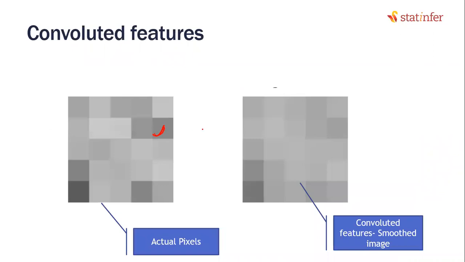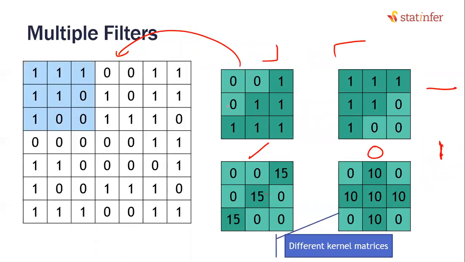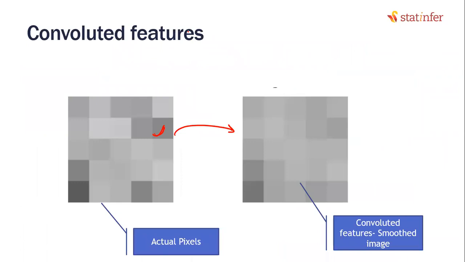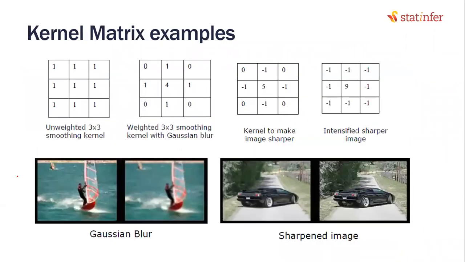This is the actual image. The convolved image, we will not be able to make sense out of it with the human eye. However, the analysis or final model will use all these results from the features. Some features will be highlighted by using some filters. That means if you take this original image and apply this filter, this is known as an unweighted smoothing kernel. Basically, if you put all ones, then apply that on the original image, the image will look smoothened.